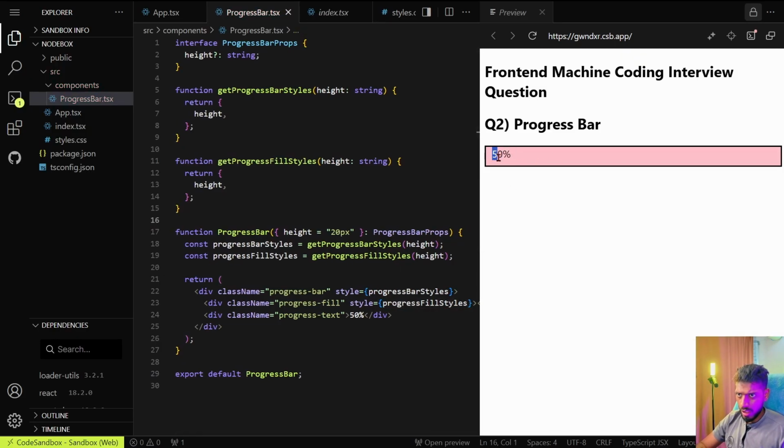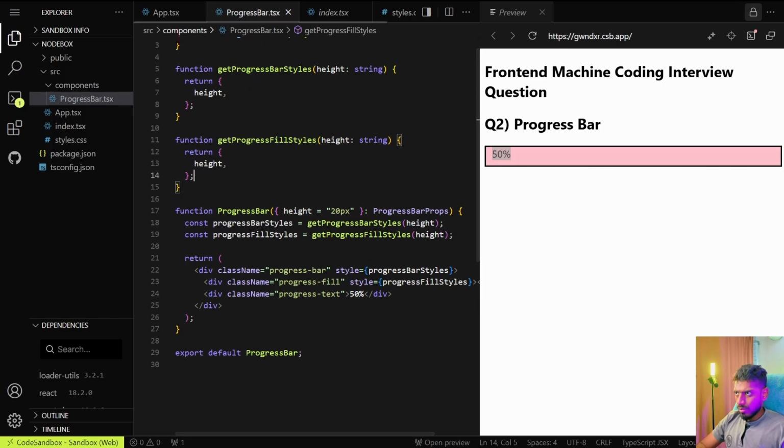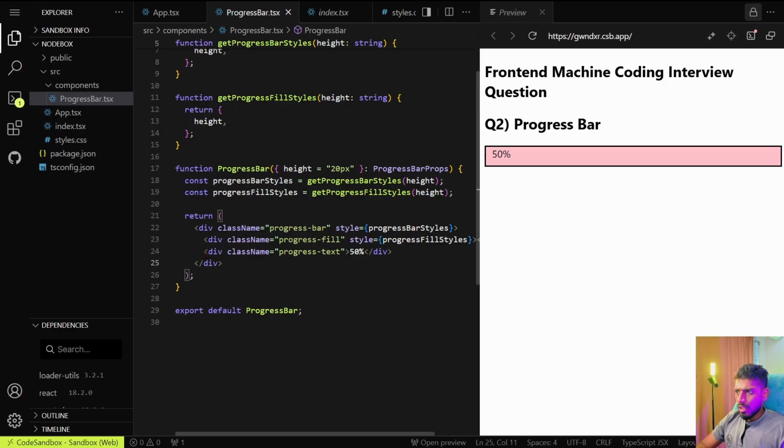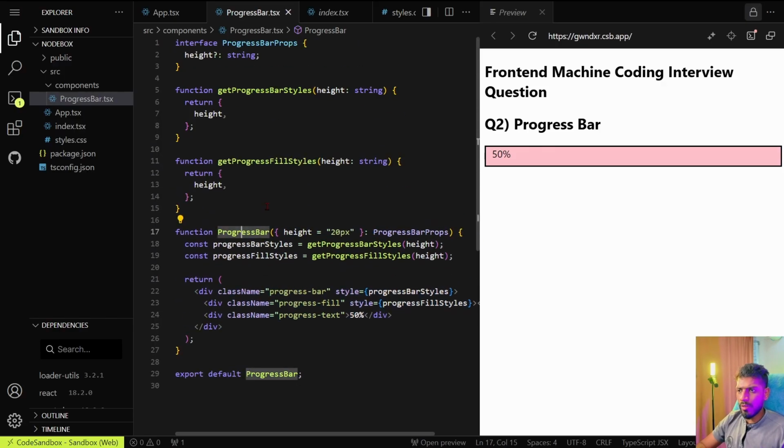Okay, so this much is made. That is looking fine, and let's just focus on making the progress bar first.